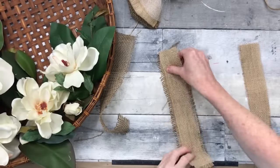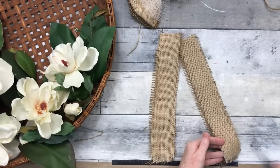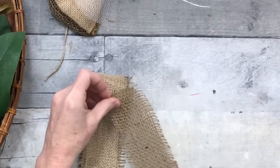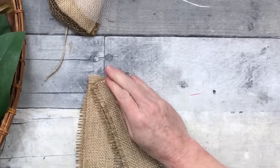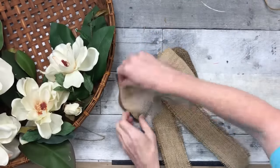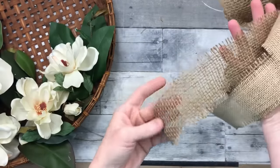Now I'm going to stack them with the darker color in the back and the lighter color on top, just like I did with the bow. You can go trim up anything that's sticking out or that doesn't look right. And I'm going to put these together. So there's a little bit of glue here, a little bit of glue there, and we have the tails for the bow. Pretty simple. Now I'm going to put some glue on the top of that and place the bow that we've already made right in the center. So fluff the bow just a little bit, get an idea of what it's going to look like when we're getting ready to use it, and give that glue some time to dry. And this is what our bow is going to look like.